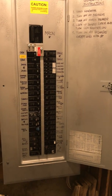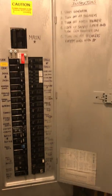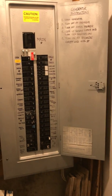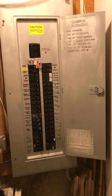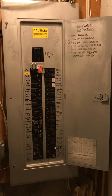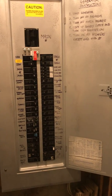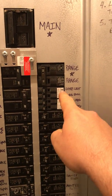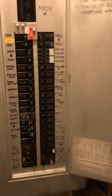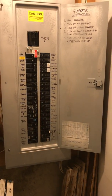We looked into a standalone unit to run the whole house but it was just out of our price range. I think this is the best way to go — you don't need to break the bank, you can work on it little by little. It ended up taking me about a month to finish everything. I had my buddy come over and help me wire it up just to make sure it was done the right way — I had to make some room with the double breakers to make room for the generator breaker to fit. Other than that, that's pretty much it. With the push of a button and flip of a switch, you've got your power back.